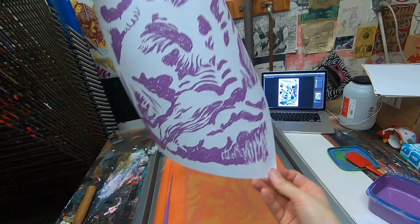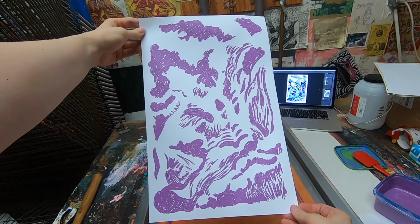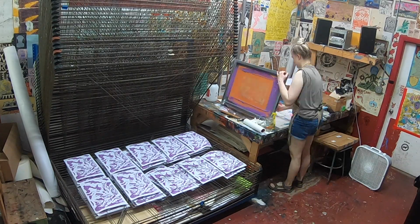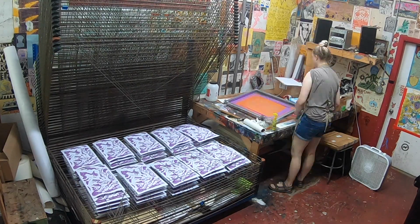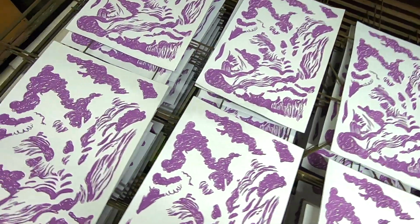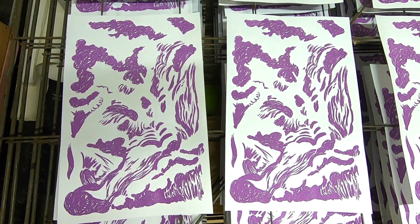And there's the first layer. I am happy with her. Very nice. And that's one down. Okay, so first layer for the river print is done.